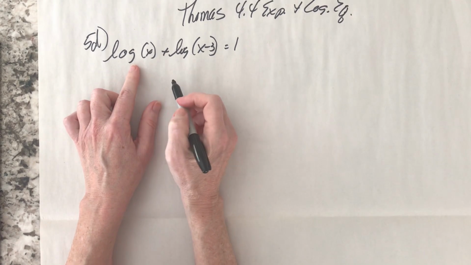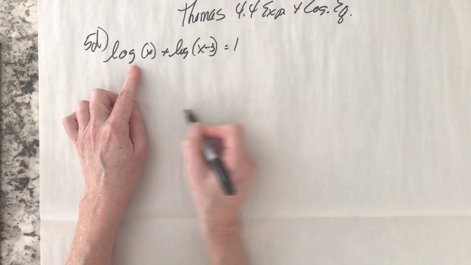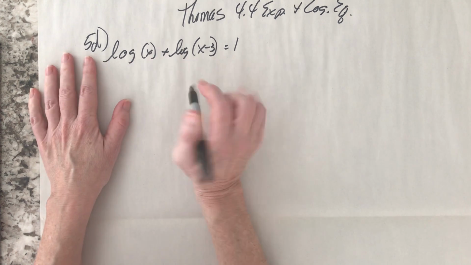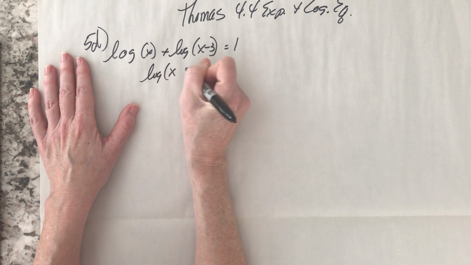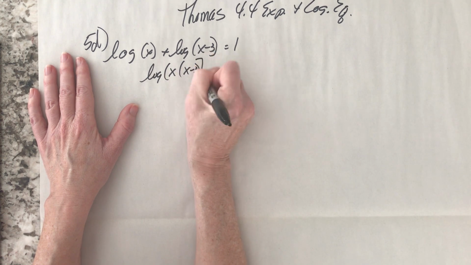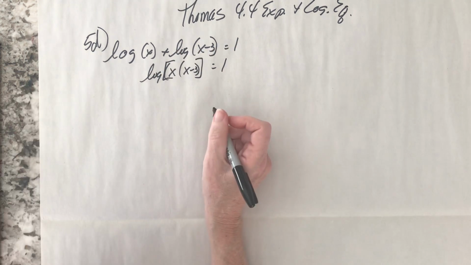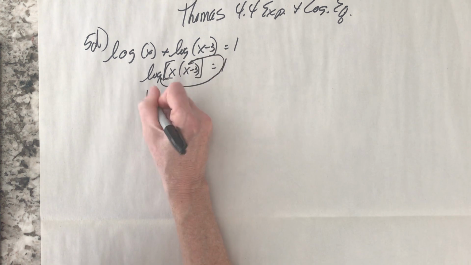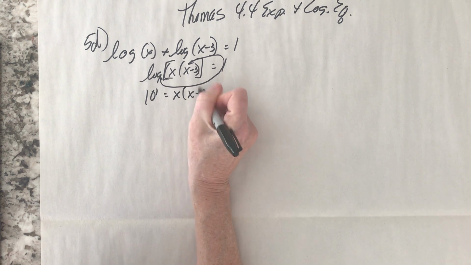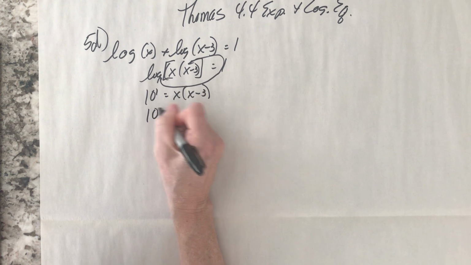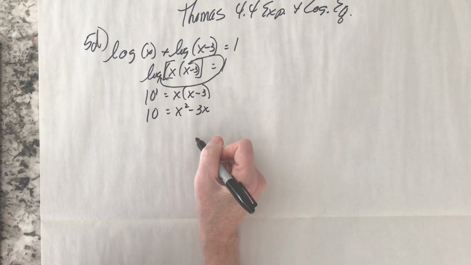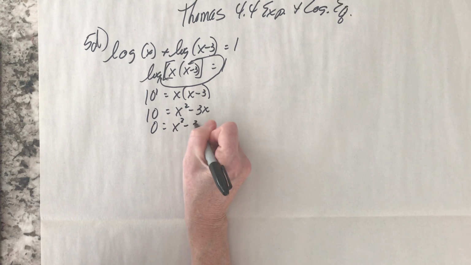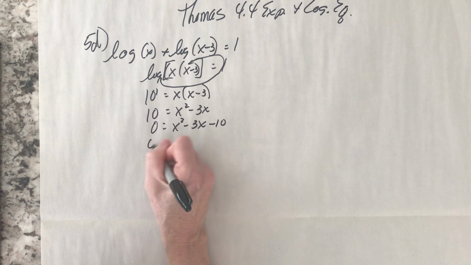Now we want to make this into a logarithmic equation, that's when we get to do the circle around. So this needs to be one log. It's got a plus sign between them, so you know that means we're going to be multiplying x times x minus 3 equals 1. So we're ready to take 10, the understood 10, to the first equals that. Distribute here, so 10 equals x squared minus 3x. This is a quadratic, so we know the 10 wants to move over there. When he moves over, it becomes a minus 10.